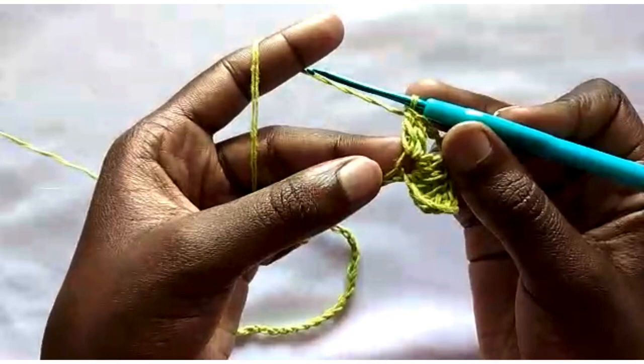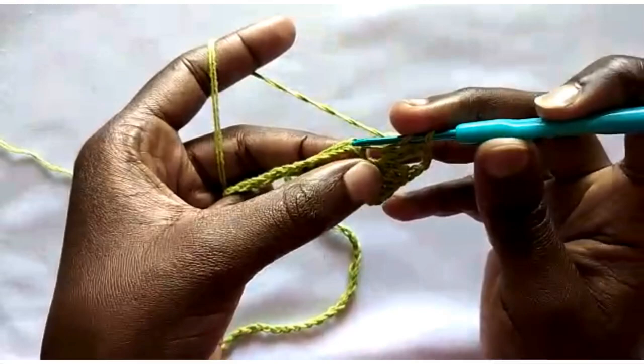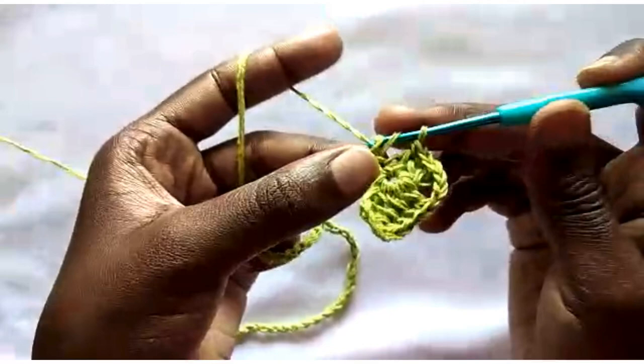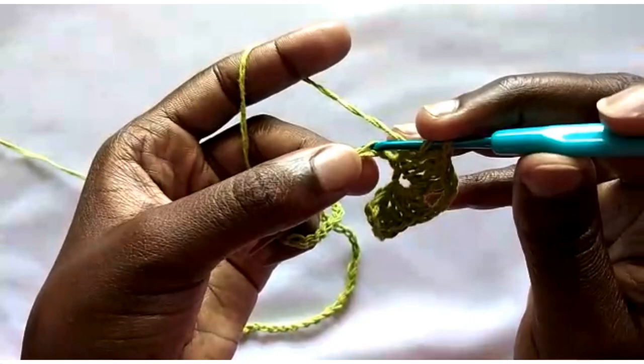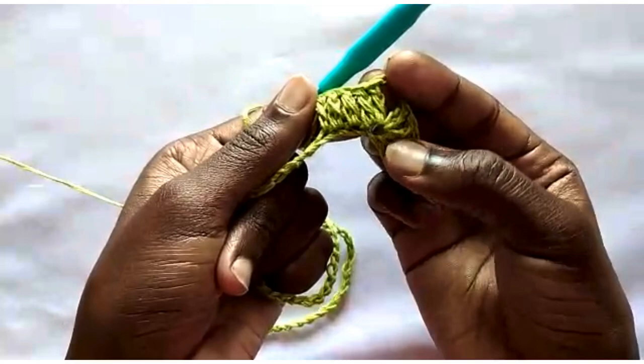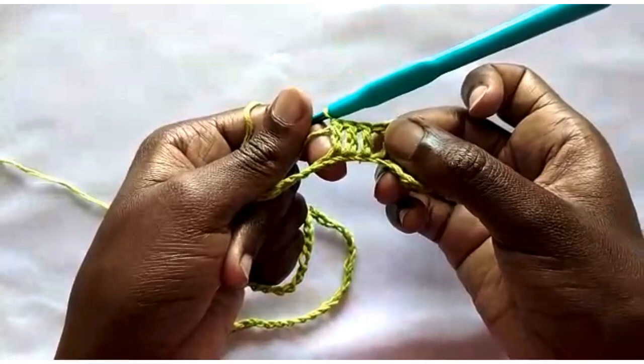And then I will work the next treble here in the next chain, and another one in the next one, and the third treble into the next chain. One, pull through two and pull through the last two. So I have this cluster in this stitch and then three trebles spread in the next three chains.